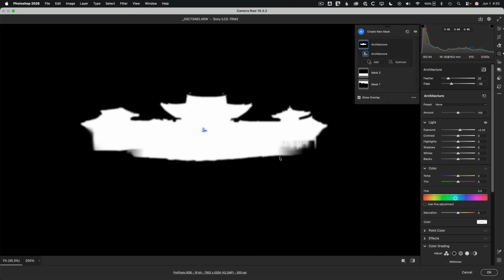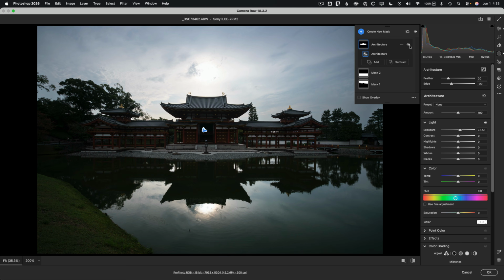So things like the bottom edges here, which were going to be a problem because they're imperfect, it's kind of solving some of that problem for us. And let's just see how that looks here from before to after. Clearly there is some transition there. It's not perfect, but I think it's good enough.